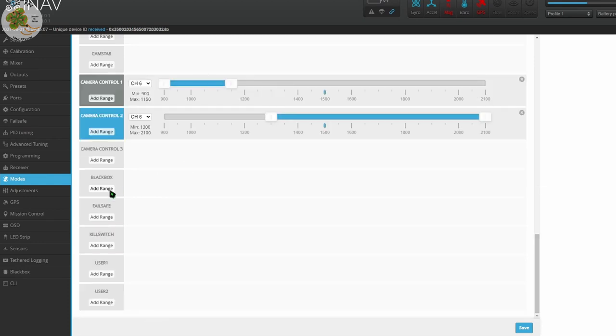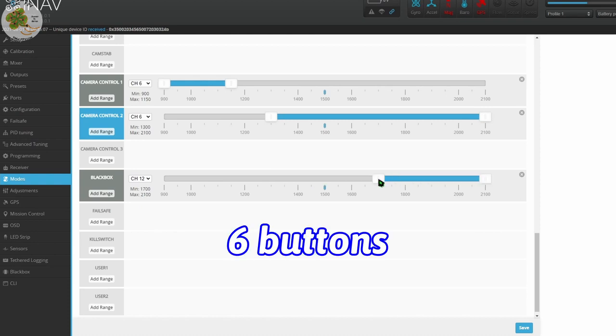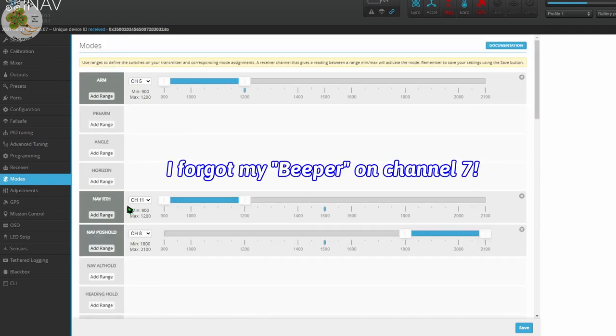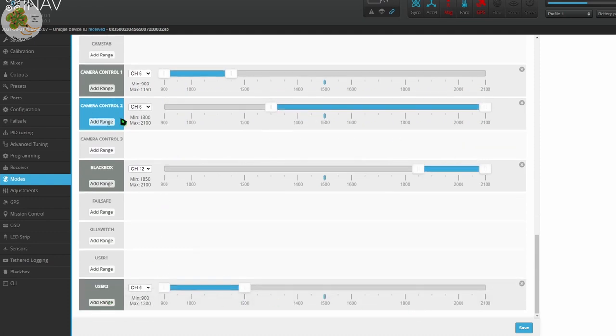Black box, I need to add a range for that. And that's going to be on channel 12. And I've actually put that on my 8 buttons up top on my RadioMaster TX16S. And then to coincide with my camera controls up here, I need to add a range for user 2. Move that down here. And that's going to be on channel 6, the same as camera control 1 and 2. And that should do it. I've got arm, return to home, position hold, camera control, black box, and user 2 to coincide with the camera control. Now we just save, and we're ready to move on.